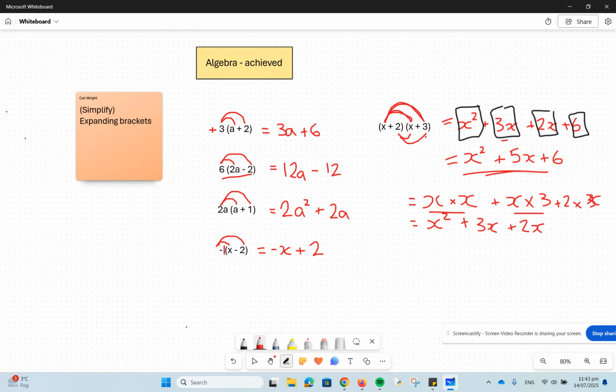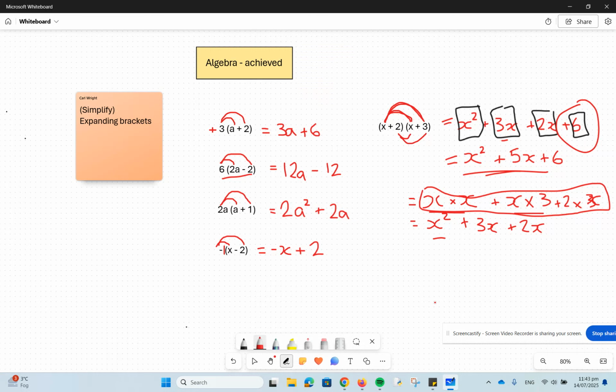And then 2 times 3, I could write 2 times 3 like I did on the end. But I know 2 times 3 is 6. So I just jumped straight to plus 6 there. So hopefully you realize I was just multiplying x times x, x times 3, 2 times x, 2 times 3, and skipped, went straight to that and then simplified it. Or you could do the very long way of doing it like that, but you don't have to do that step.